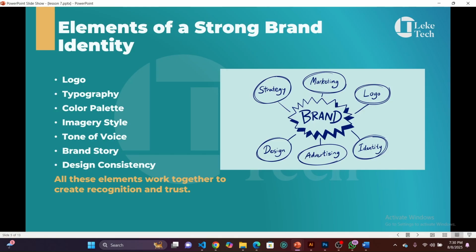You have the typography. We spoke of typography, right? It's the text, the type of font which you use. The color palette, which involves the colors. Is it red you're using? Is it orange? Are you combining both together using a gradient? Is it blue? Is it pink? The color palette, the typography, and the imagery should match what the brand or the company wants to portray.